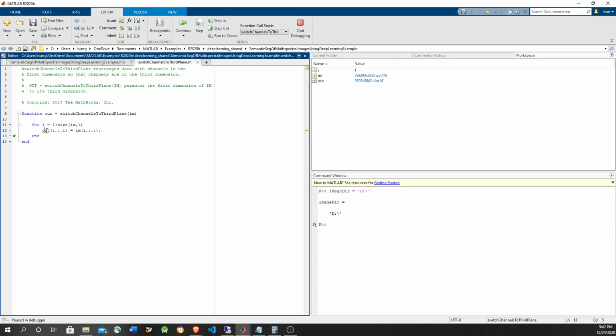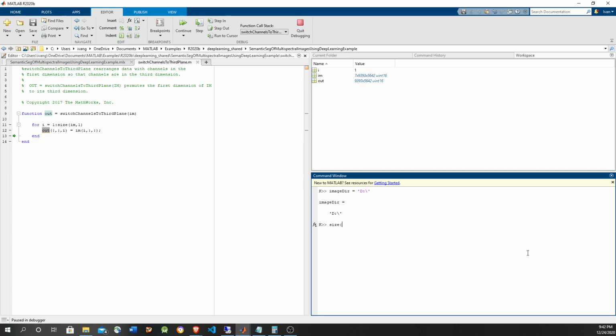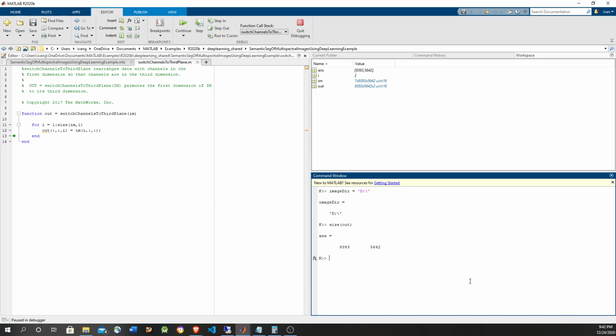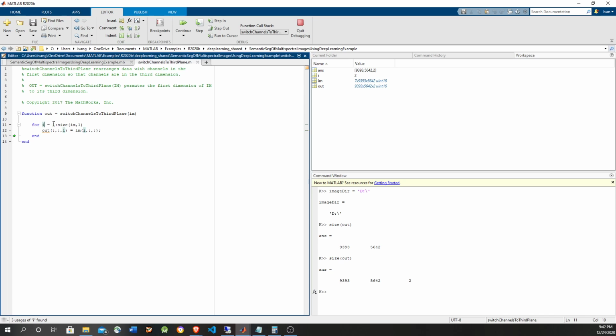Notice that in the first iteration we have an image of only one channel. Then in the second iteration we now have 2 channels. So each time I'm executing this, it's going to create a new array, so that's why it's complaining. You should pre-allocate this memory, otherwise it's going to be terrible for performance. And if this is big enough, it can literally hang your computer. Okay, we're going to see another example where this is done correctly.